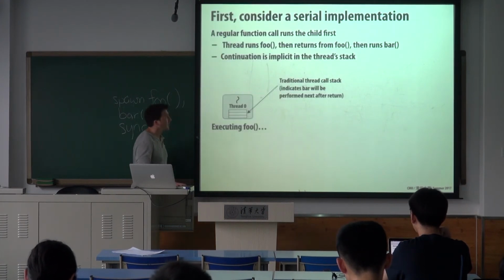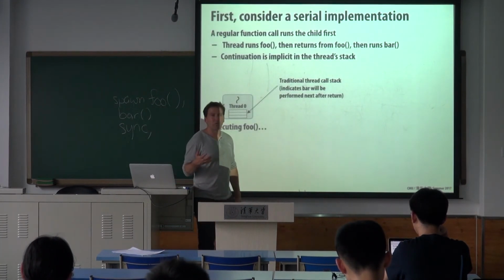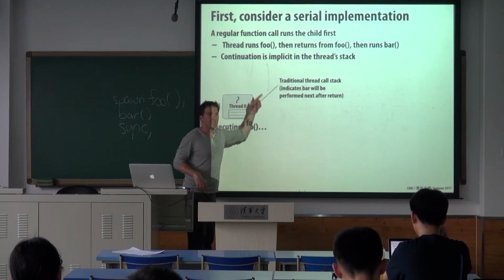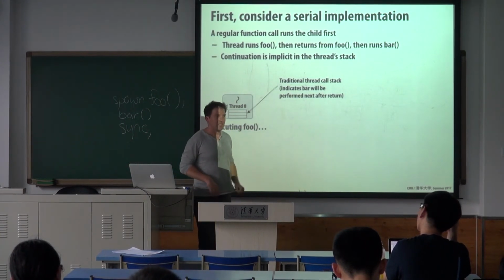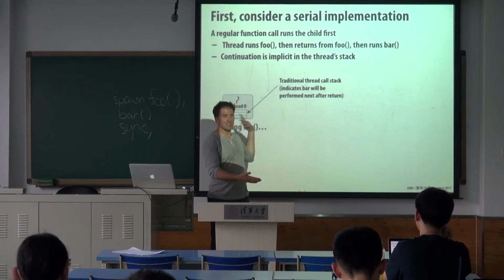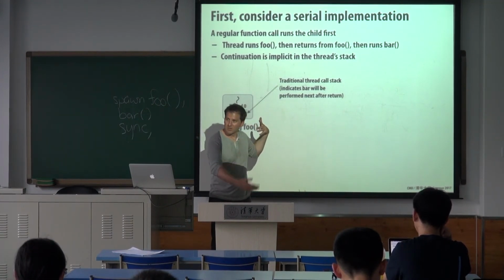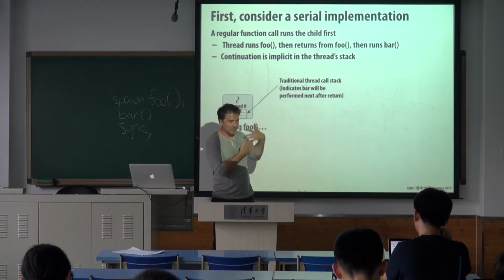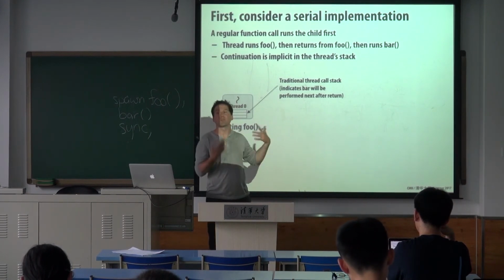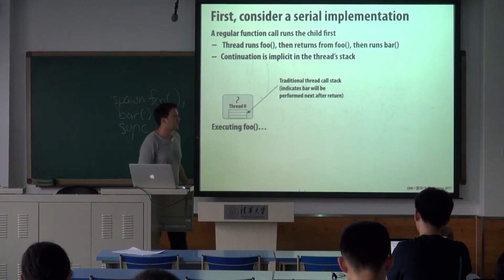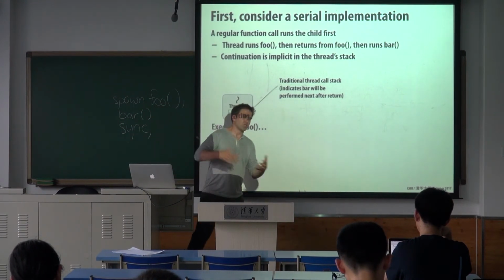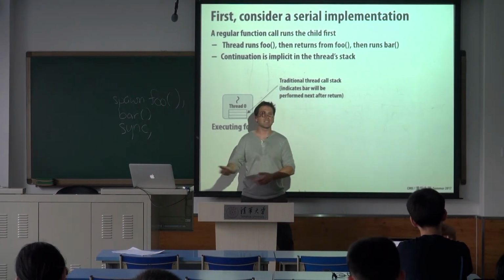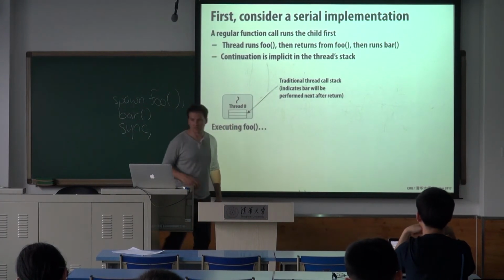Okay. So it's useful to think about what happens with no Cilk at all. Let's just say it's completely serial. So I have a thread. That thread has a thread stack. We call foo. We push the continuation onto the stack. We run foo on thread 0. Come back, and the stack tells us what to do next. The program stack is how we remember what to do next. So thread 0 has the stack, pushes the continuation onto the stack, calls foo. When foo is done, it comes back up, looks at the stack, and starts doing what it's supposed to do.